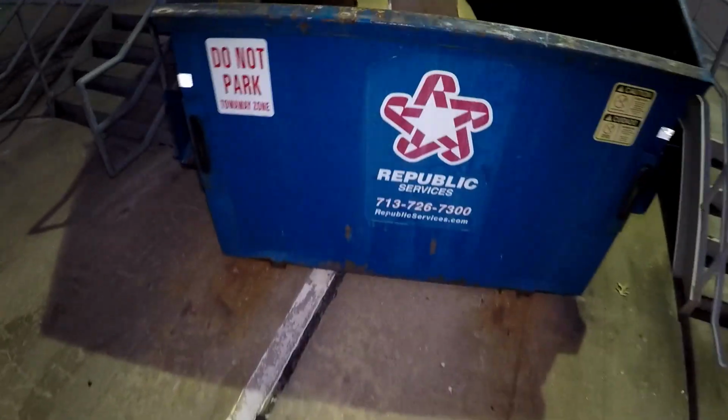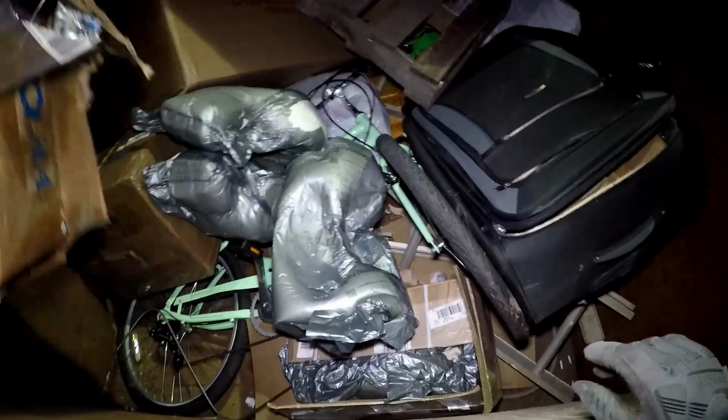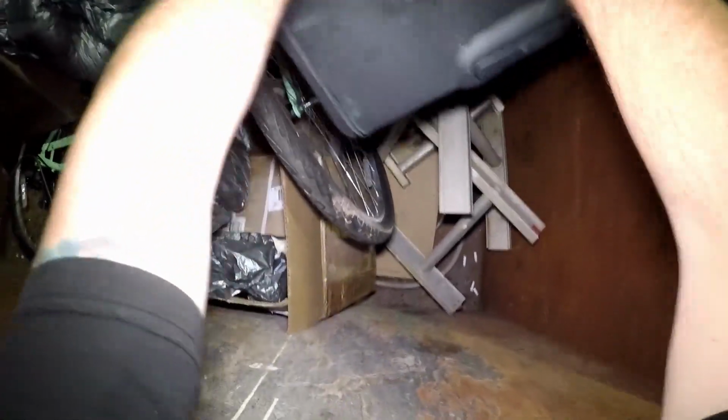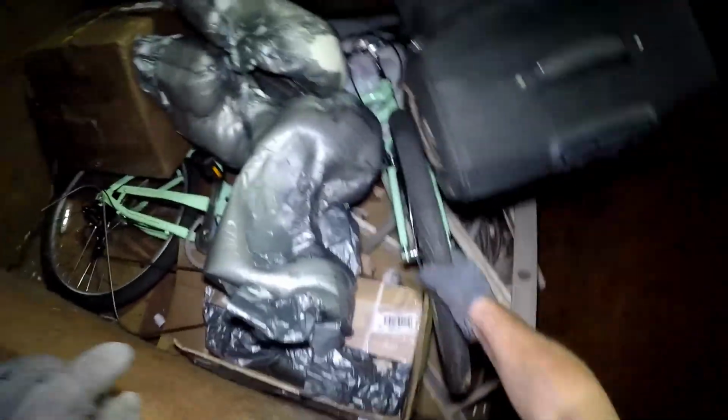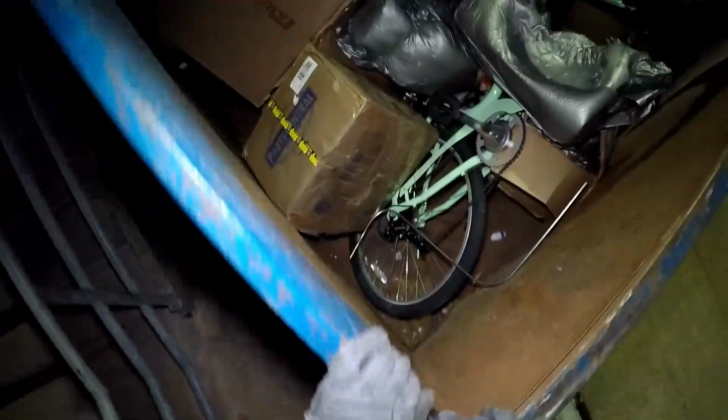Arrive Republic Services, dumpster number one. Look at that. There's a freaking bicycle up in here. And an aluminum, cut up aluminum ladder. What? Oh, that bicycle looks to be in pretty good shape. Let's check her out.